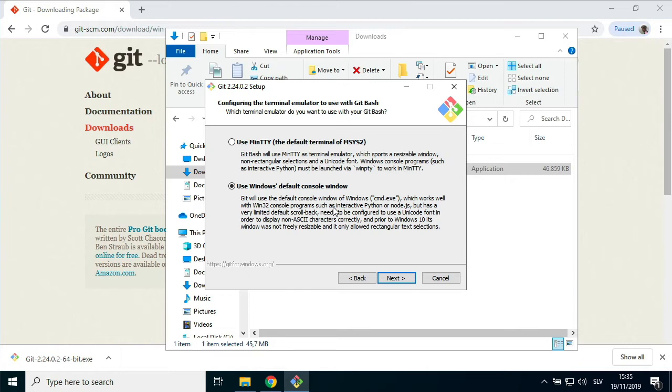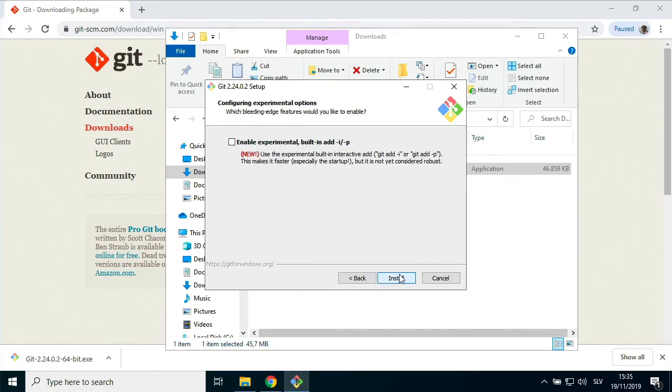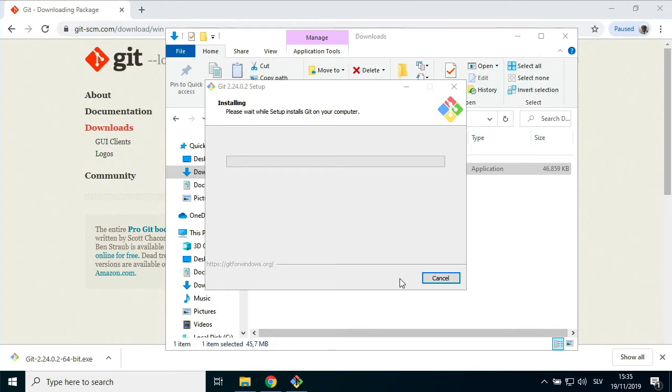But on Windows, the standard is this cmd.exe application. So leave this. Of course, you can leave this also as a default and just click next or install to install this on your machine.